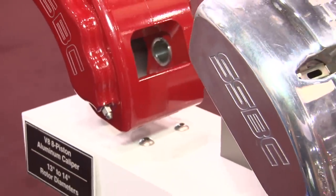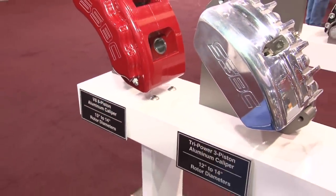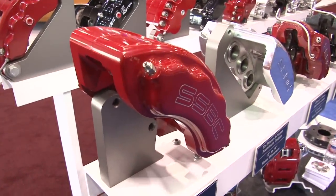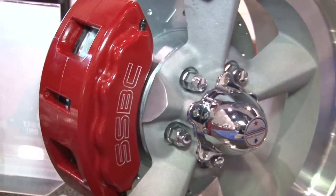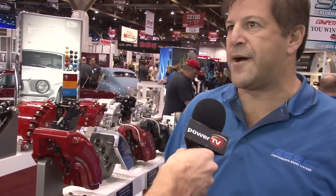I've got it in a front application and also in a rear application. We've got guys building cars with 18-, 19-, and 20-inch wheels — this fills up the wheel. But we've also done a little trickery with this caliper: we've fit it inside a 15-by-8-inch rally wheel, a 16-inch Ford wheel, or a 16-inch Mopar wheel. So now you can build a really cool sleeper that fits in those 15- and 16-inch wheels. You don't have to buy big wheels — this 8-piston fits inside there on a 12-inch rotor. You want to talk about massive stopping power? This is it.